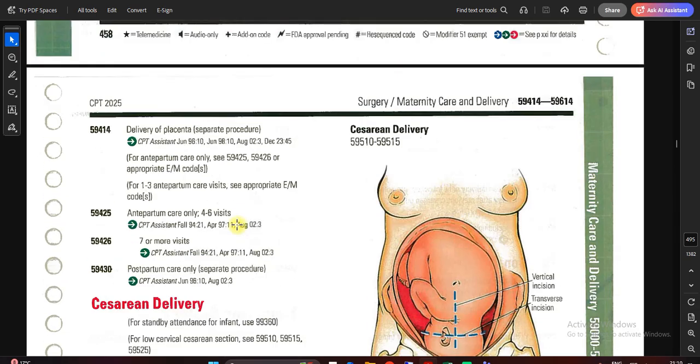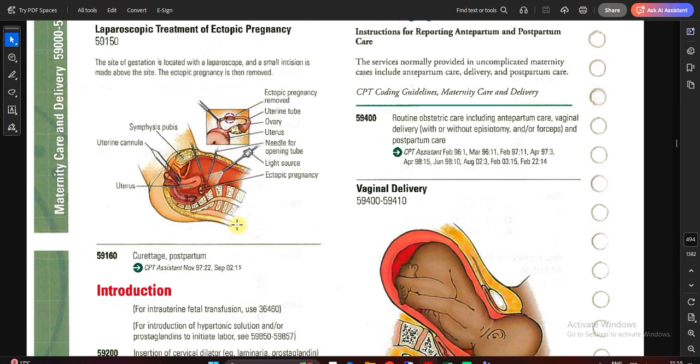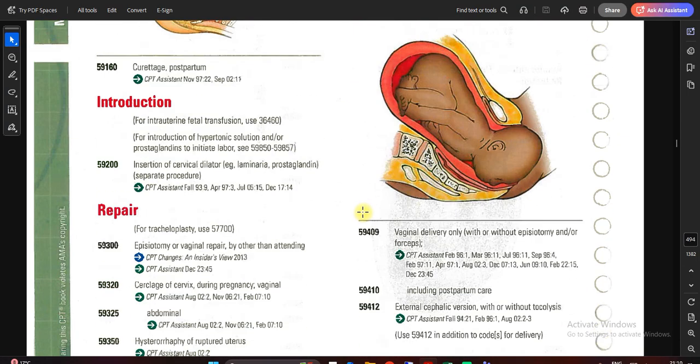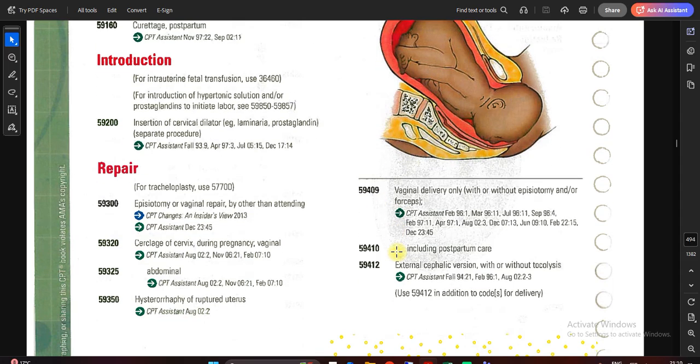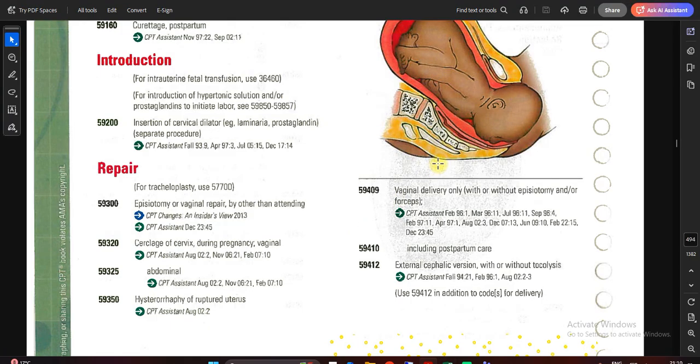Maternity care and delivery. Based on whether it is full global OB or less than global OB, antepartum, delivery, or postpartum. So based on that, you need to code this procedure 59410. So correct, this is vaginal delivery.